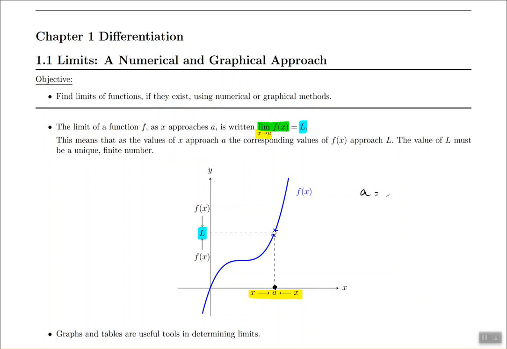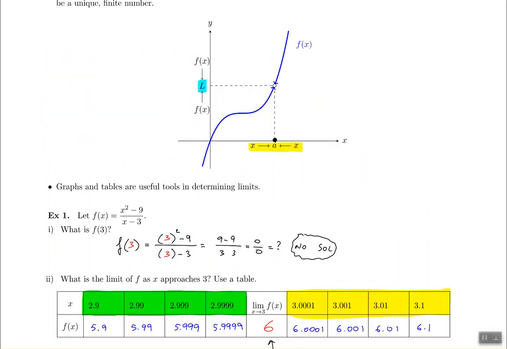So for example, if A is equal to 2, we might be interested in finding what's going on as x approaches 2. So in other terms, we might be interested in what's going on with the y-coordinate of 1.999 or maybe 2.00532. Those are all numbers super close to 2. So the question is, if I pick x to be one of those, how big the y is going to be? That's what we're doing when we're doing limits. So like I mentioned earlier, to find limits, we will most likely be using tables or graphing calculators or graphs like this one over here to investigate what the y-coordinates are going to be.